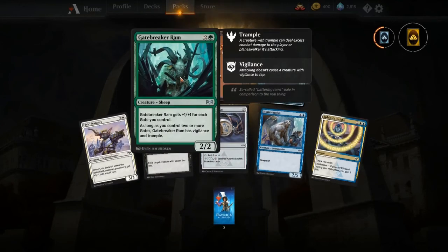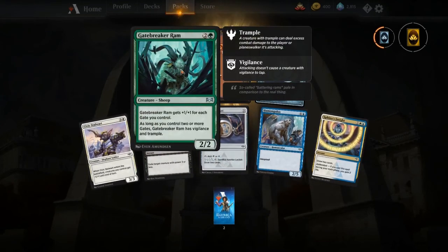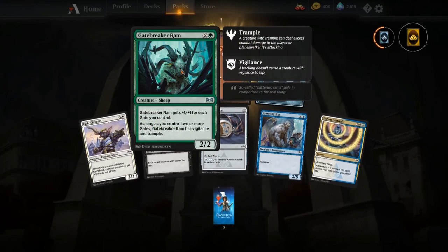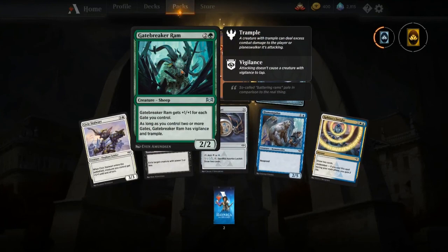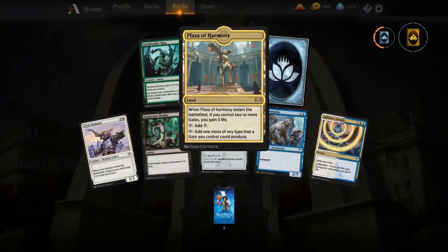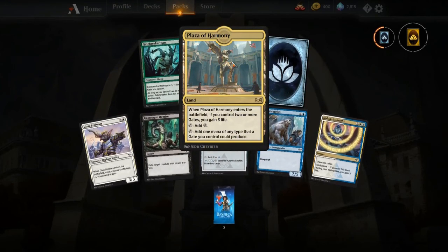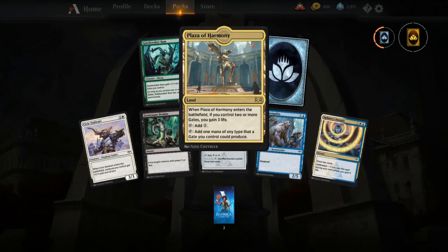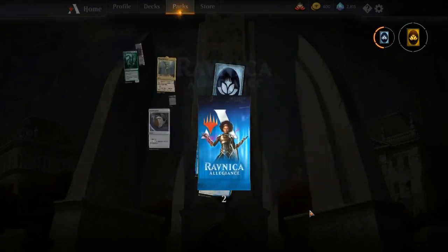Sphinx's Insight. Gatebreaker Ram. I like the art. +1/+1 for each gate you control. As long as you control 2 or more gates, Gatebreaker Ram has Vigilance and Trample. Nice. Plaza of Harmony. Enters the battlefield. If you control 2 or more gates, gain 3 life. I like it. That's not bad.